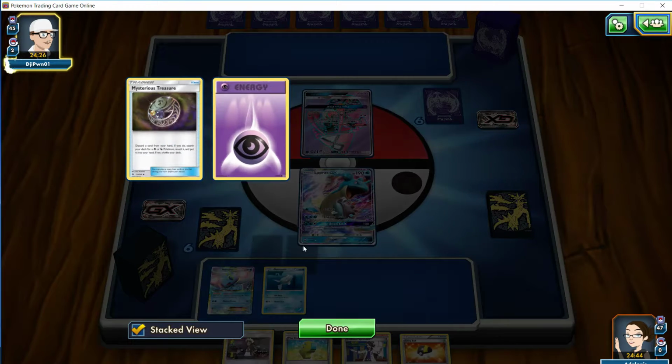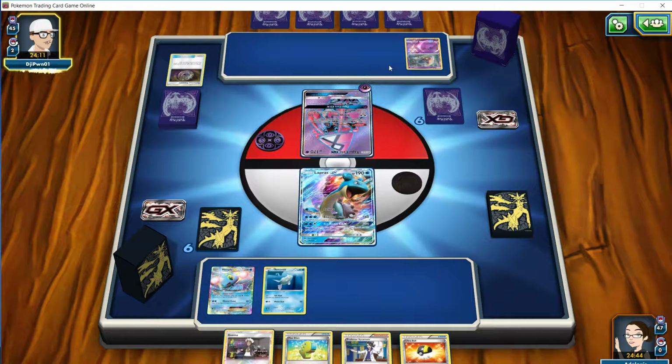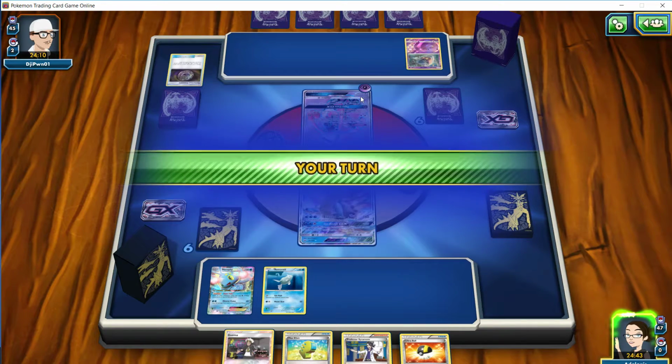We do see him Mysterious Treasuring, discarding an energy. He went for an Inkay. So we're actually against a Malamar variant here. So I'm curious as to what Malamar decks are using fighting and fairy Pokemon. We see an energy being attached here.